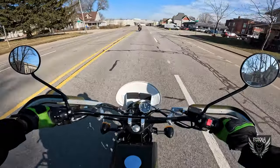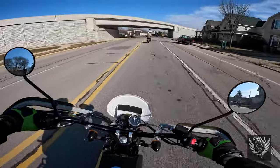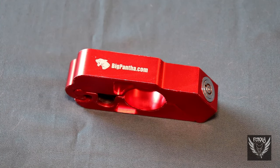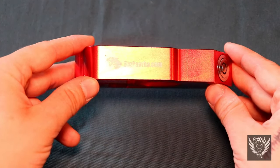Now, obviously, there are many different theft prevention devices on the market, from disc locks, alarms, cable locks, GPS trackers. I mean, the list goes on forever. But today I'm going to show you something that I've had for a few years now, a product that I've never once seen anyone else use, just based on my firsthand experience. It's called the Big Pantha Grip Lock. I purchased this on Amazon for around $35.